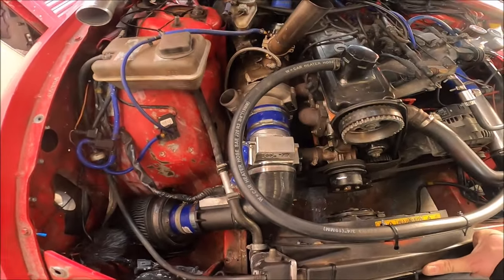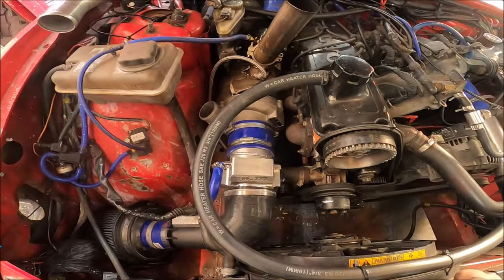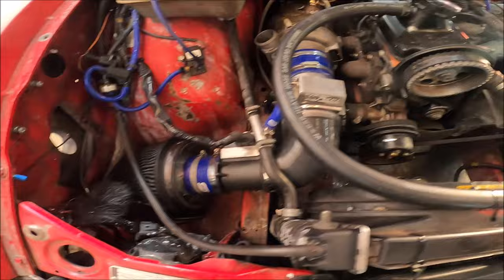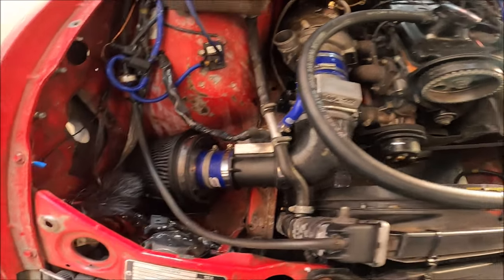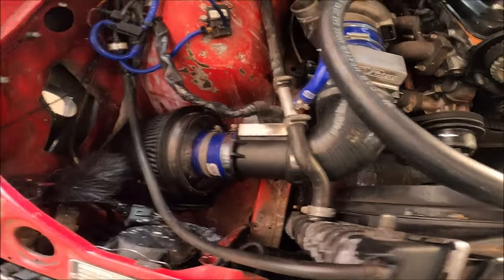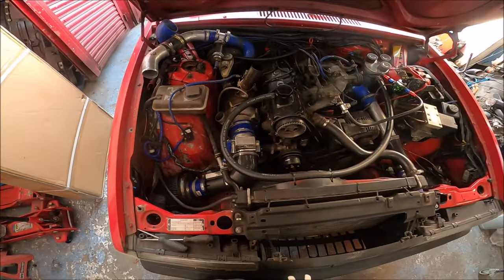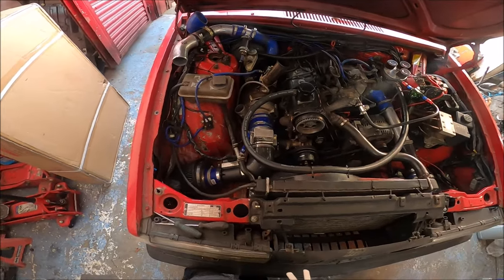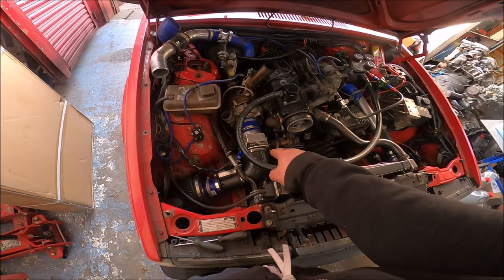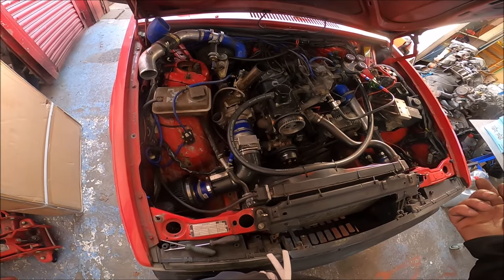This is it mounted in position, and it actually neatens everything up as well, to be fair. It looks quite smart. Whether it'll work, we'll soon find out. But this is how it all sits. MAF plugged in, so you've got turbo, little connector hose, throttle, elbow, MAF, filter. Dead easy. I'll put the boost pipe back on and then see if it starts, because the first thing to do is adjust the stop screw on the throttle, because obviously with the throttle closed, it still needs enough air to be able to bloody idle.